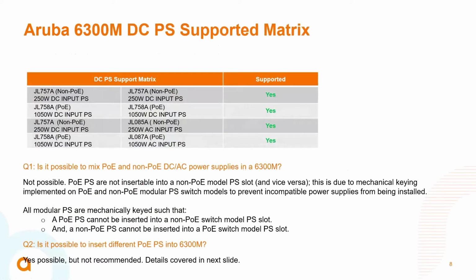Regarding the supported matrix, many times we see this question on Yammer, even for the AC power supply. Hence, this is what is supported. Please take a look at this one for a minute. So DC power supply for a non-PoE is introduced in 10.8. You can connect one modular power supply and also another. That means both power supplies are like to like, works perfectly fine, and it is a supported combination.